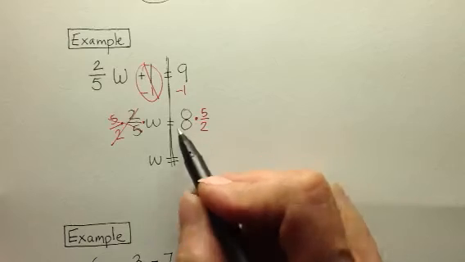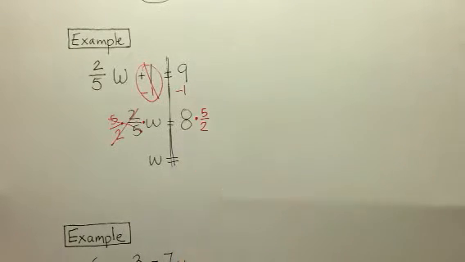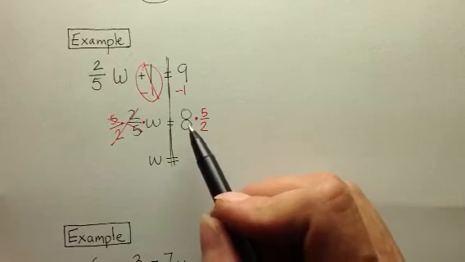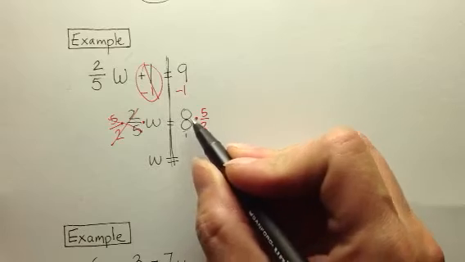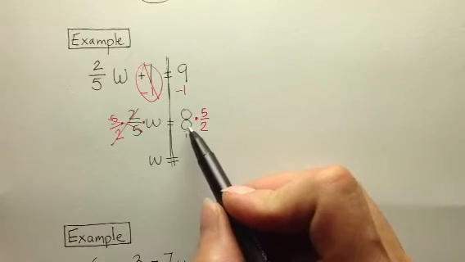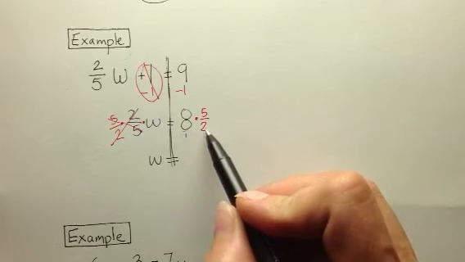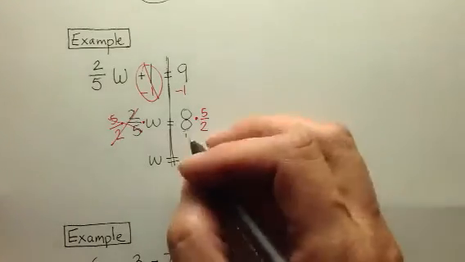If you're not sure how to do this by hand, use your calculator if you are able to use that on whatever assessment you're taking. But if I put this over 1, remember 8 is in the numerator, 2 is in the denominator. So usually what I do if I can is 8 divided by 2. I do that first. So 8 divided by 2 is 4, and then that leaves me with 4 times 5, which is 20.